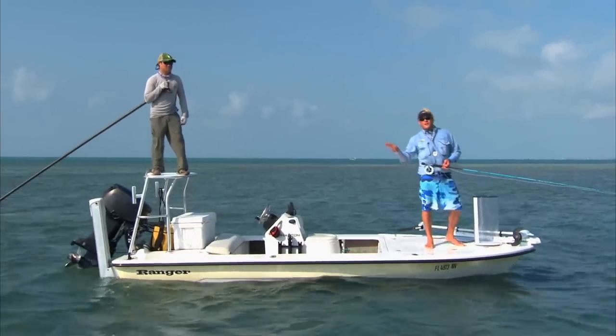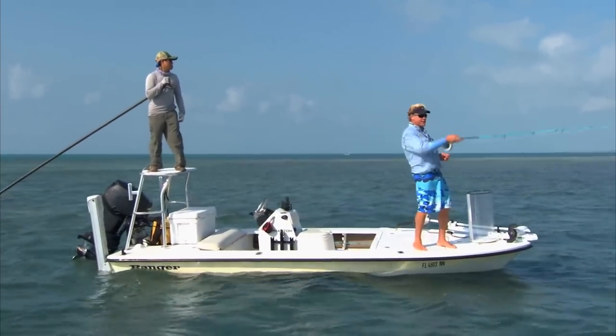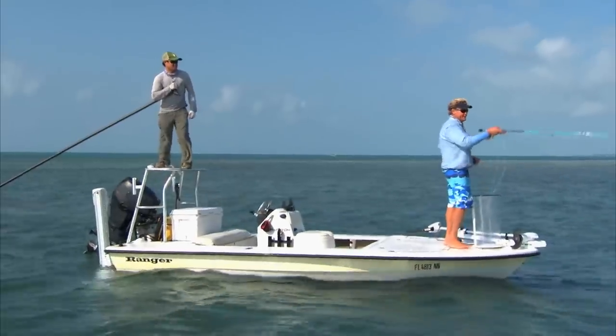Well, welcome back, y'all. The wind is still absolutely howling on us out here, but we got tarpon moving in from our straight. They're moving in from the right, kind of moving in from all around. So got eagle eyes on the back there. Captain Honson Lau, he can spot them. He's seeing them like 20 feet before I'm seeing them. So they're coming in real close.